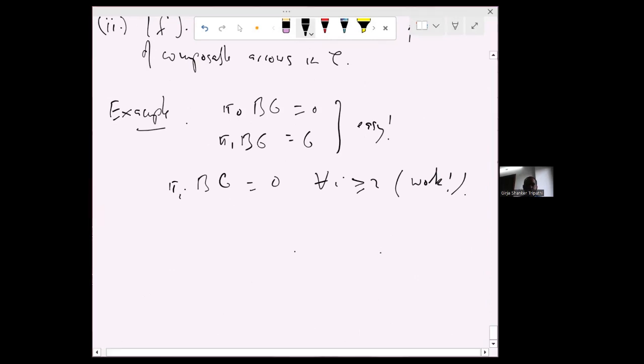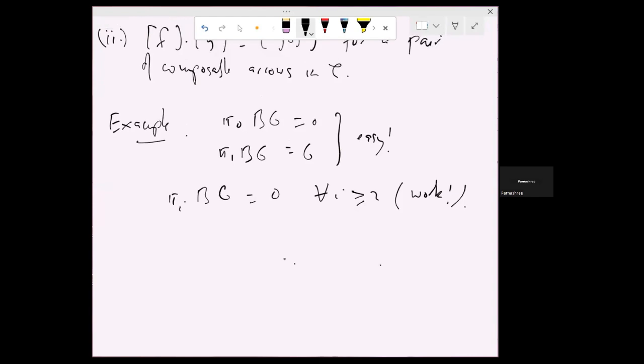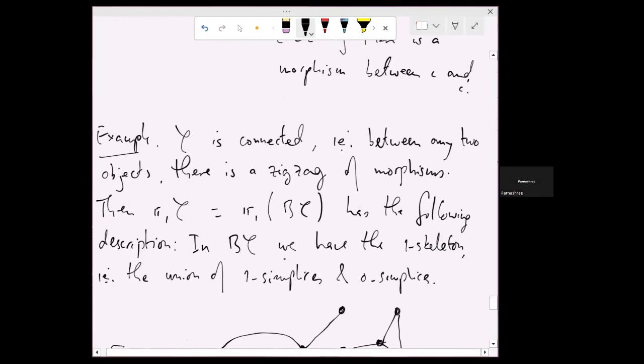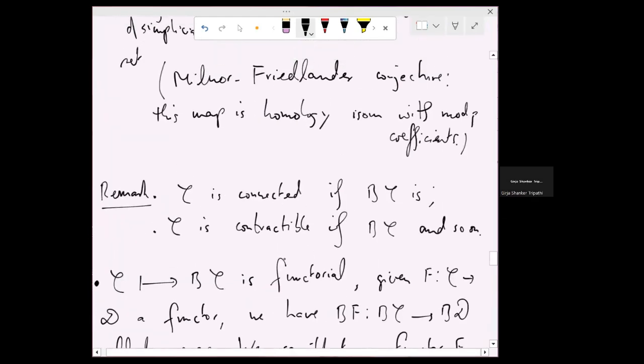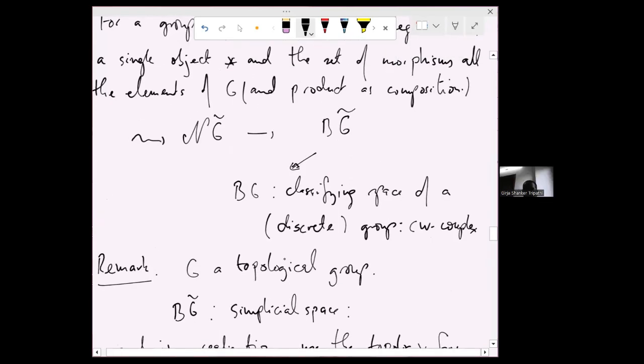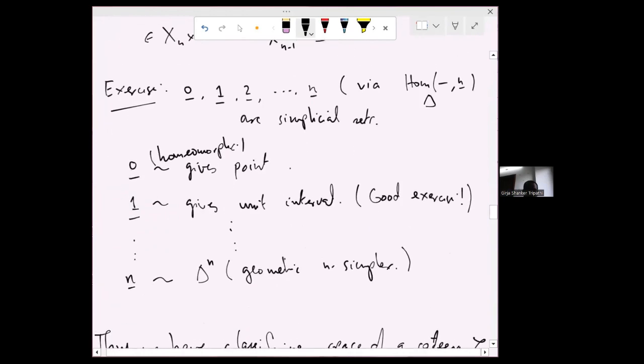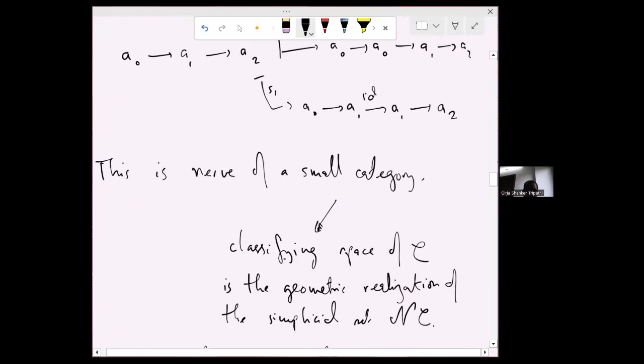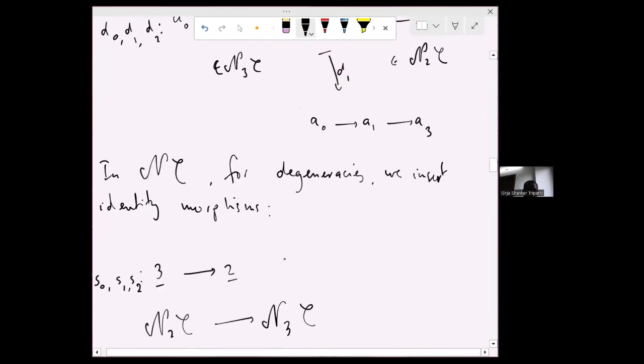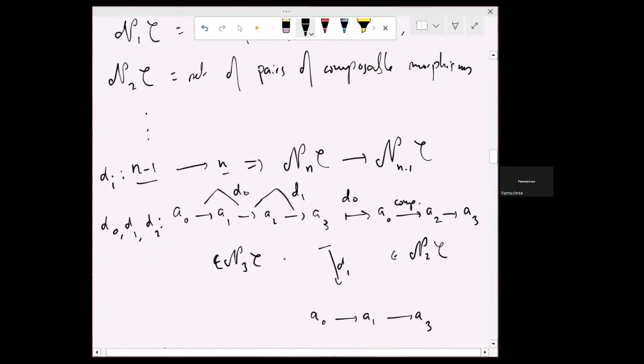Okay, so how did it go? Sir, I have a question from the last lecture. Okay. So can you please go to the portion where you have defined the nerve and the nth piece, n minus 1 is the 1th piece? Let's see, somewhere here. Maybe. Yeah, here. Oh, okay, yeah.